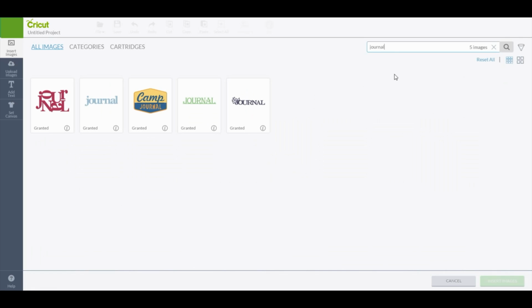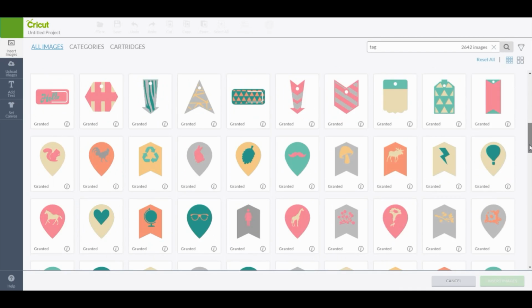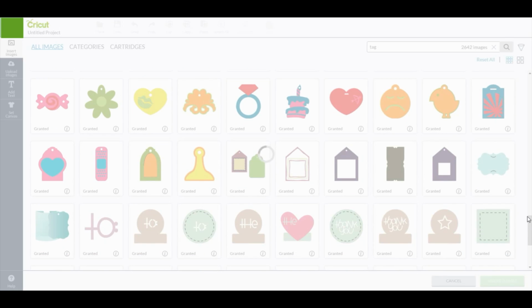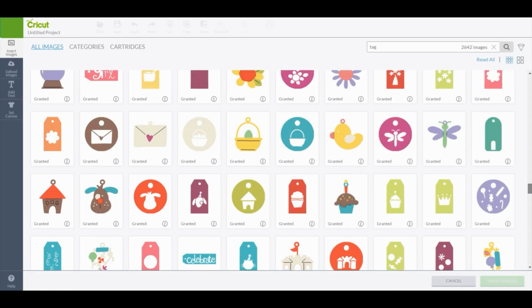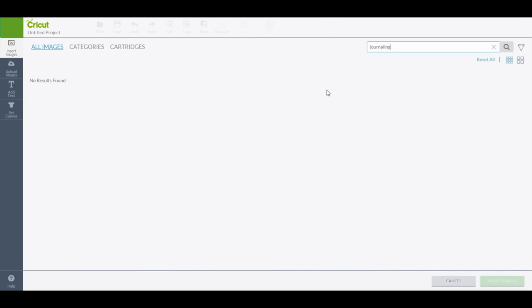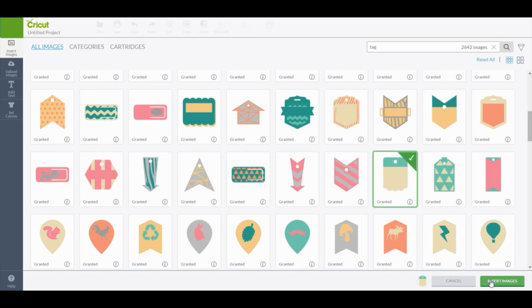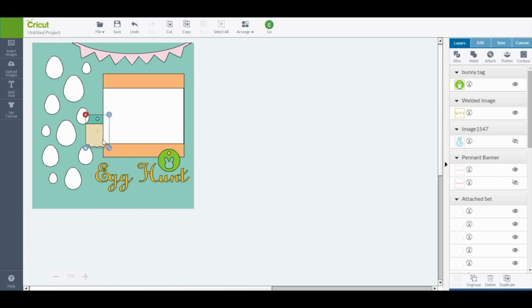And then I want to add a journaling tag. So I search journal, but that doesn't bring anything up. I search tag, which brings up lots of lovely tags, but none of them have got lines on. I'd quite like one with lines on for writing journaling. And when I realised there's not any under the tag option, I tried journaling, which brings up no results at all. So I give up and go back to tag and decide that I'm going to have to put my own lines on. If anybody knows if there's any journaling cards with lines on in the Cricut Design Space, please let me know. So I choose this tag, which is MFCC29.